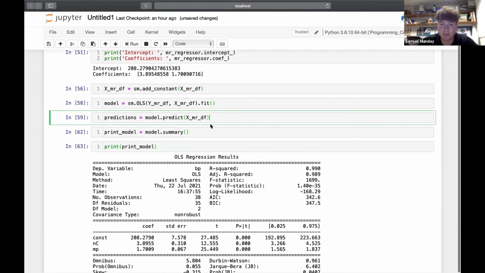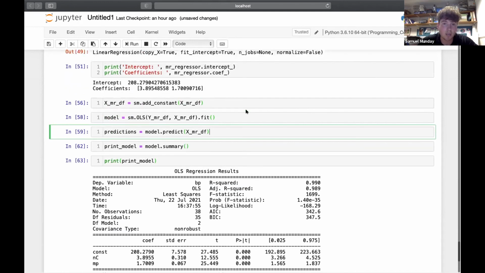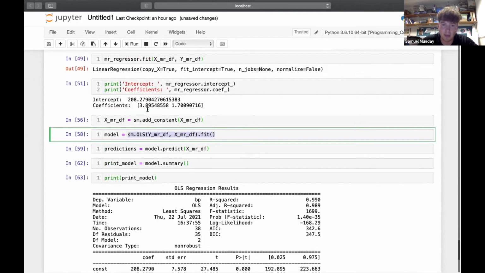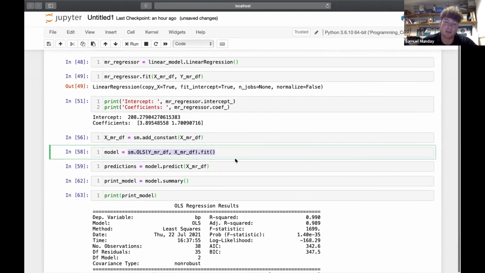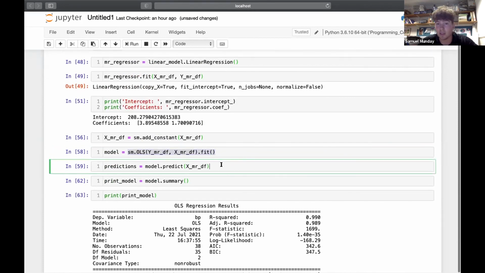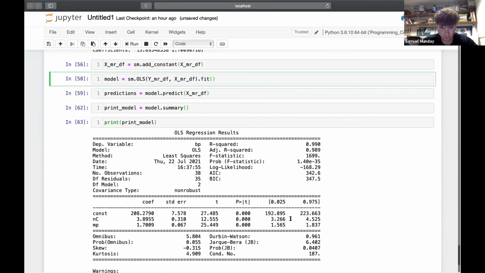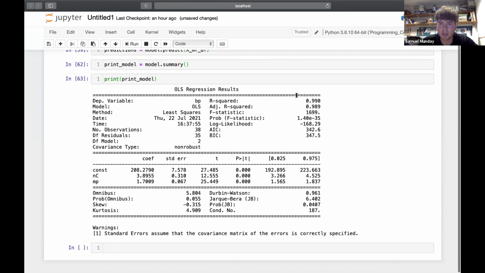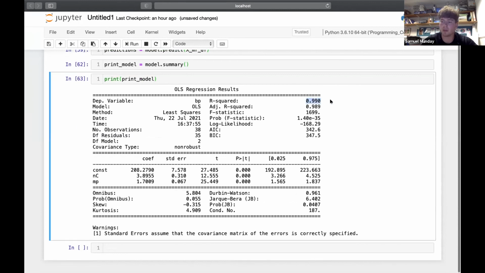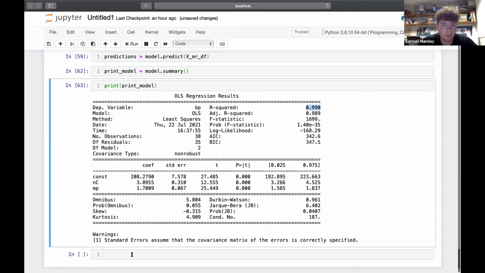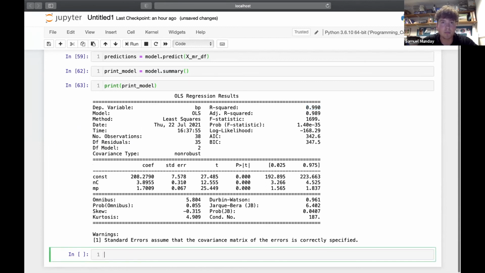We did it first because that's probably the proper and better way of doing it. But when you are using the statsmodels API here, and you're making a multilinear regression in this fashion, it does a lot of the stuff under the hood. So it's not the end of the world that we haven't done that. So yeah, this looks like it could be quite a good model and something to go forward with. But again, these are just numbers. We're not very good at interpreting numbers. So the best thing that we can do is to graph them.